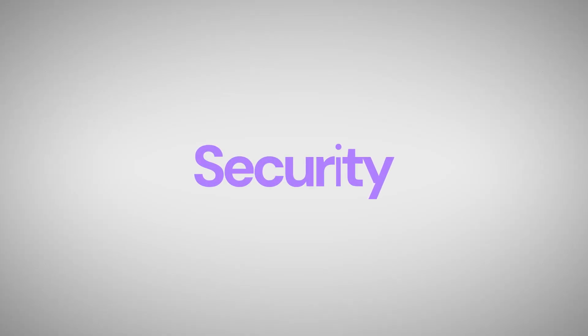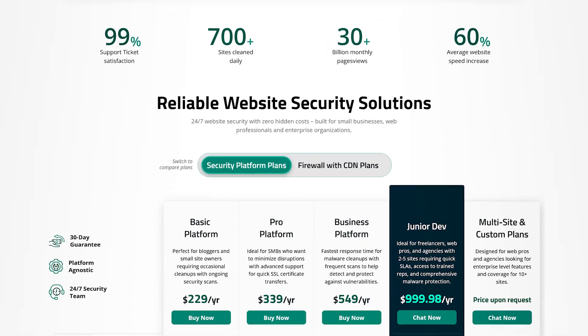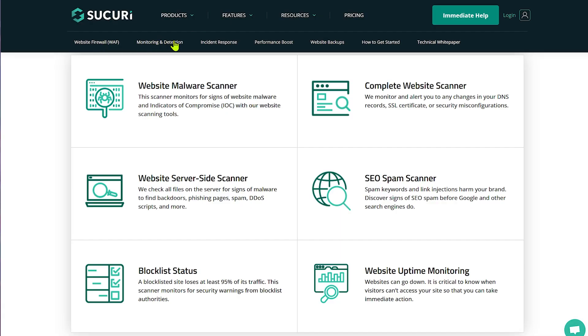The next plugin everybody should have on a WordPress website has to do with security. WordPress is quite secure out of the box, but installing a security plugin gives you additional features not possible with the native version. The plugin of choice is Sucuri — we use it on WPBeginner and recommend it often. You can think of Sucuri as an antivirus, but for your website. It'll monitor who's trying to log in, give you reports on malicious login attempts, harden security by analyzing if any core files are being modified.